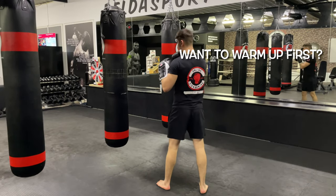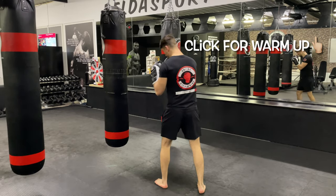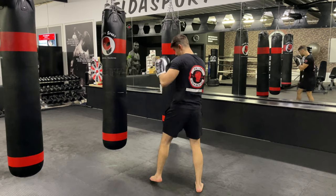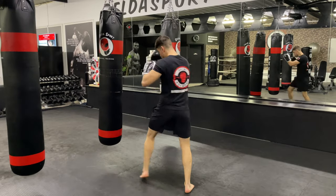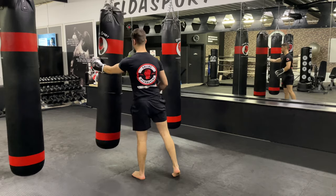Alright, ladies and gentlemen, first exercise. Let's start off with a simple jab. Left jab, straight and extend. One, boom. As soon as I count, you're gonna make a right kick to the body. So you're using the jab, I count one. You react quickly and you swing the right kick into the body.